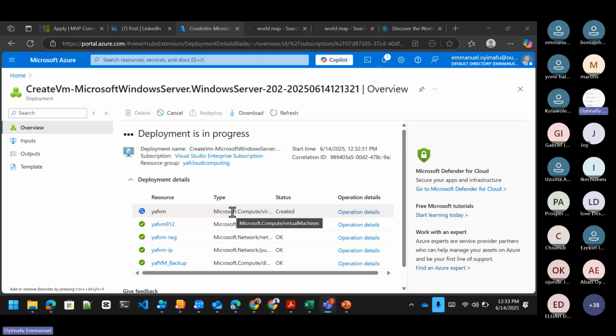So what I'm trying to say is that Microsoft has deprecated Windows 10. If you want to create a virtual machine now, you can create one with any operating system, whether Ubuntu, Debian, or Red Hat, any of them. But Microsoft is now telling you that they are not supporting Windows 10 again. So when we were selecting the image, there was no Windows 10 there.